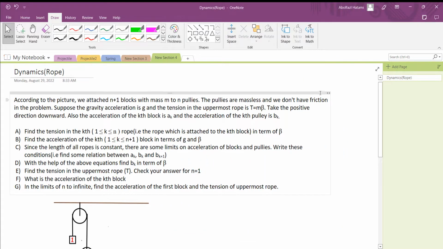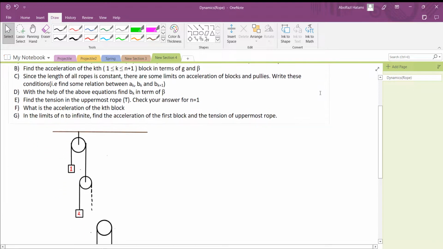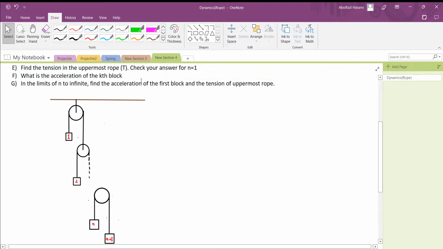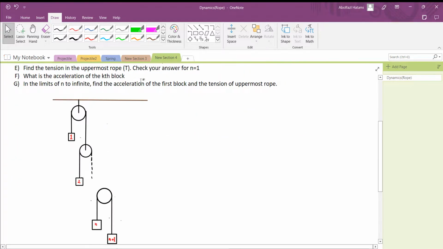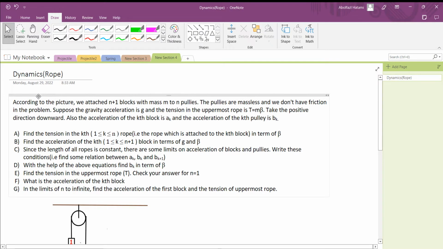In this video we are going to solve a problem from the Iran Physics Olympiad level 3. The problem is about some blocks that we attach to some ropes, and then we have some pulleys here, where the first pulley is attached to the wall, which is motionless, the wall is stable. It's also a good problem for dynamics. Let's read the problem.